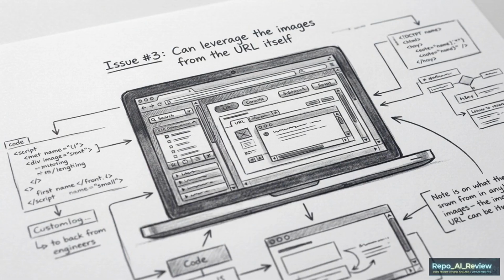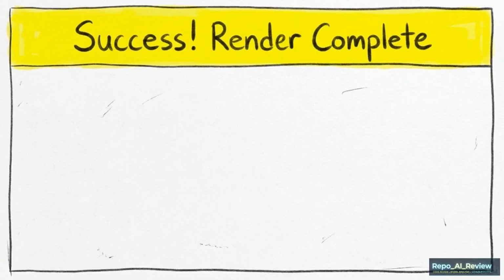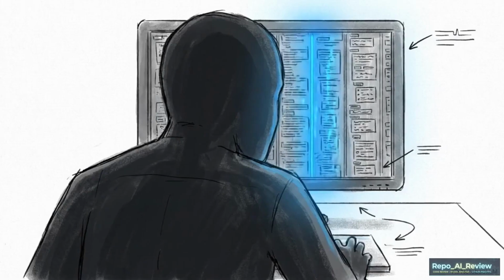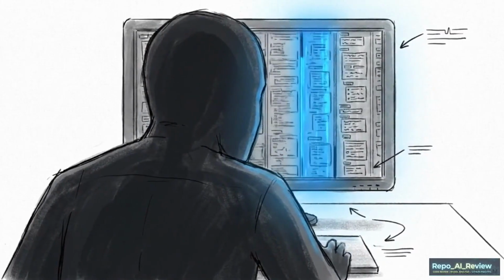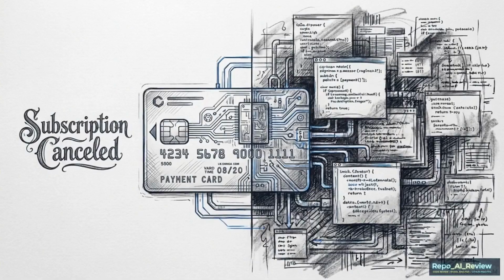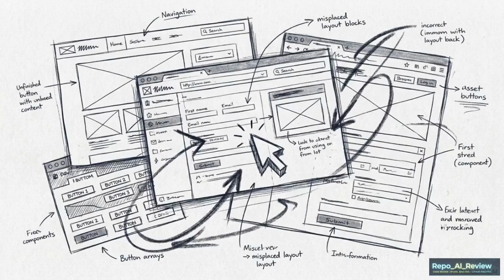Community issue number 3 points out that the tool only pulls generic stock footage, completely ignoring the highly relevant original images sitting right inside the scraped article. And the user experience for non-developers is still incredibly raw. As issue number 5 highlights, when a render finishes, the web interface doesn't even show you the output link. You have to go hunting through the back-end console logs just to find your video. The trade-off for completely escaping SaaS subscriptions and owning your architecture is inheriting the permanent burden of debugging, patching, and polishing the user experience yourself.